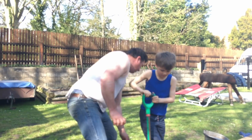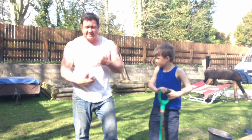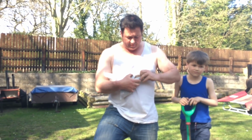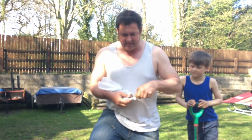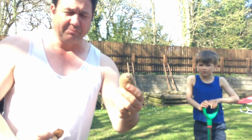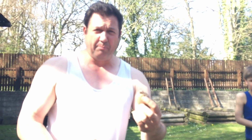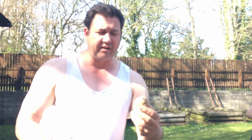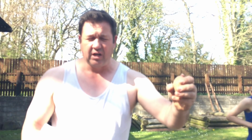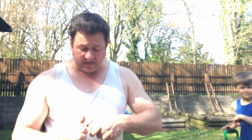Right, the thing to know about potatoes is they call them seeds. Seed potatoes are not like a seed we might normally think of, like an orange pip. That's a seed potato, okay? Now there are millions of different types of potatoes, and I'm not going to bore you with the different ones, because when you go to the shop or the garden centre, it'll have a rack of potatoes up, and it'll say these are great for boiling, these are great for frying, these are salad potatoes, whatever. So just make the decision there, and then I change it every year.